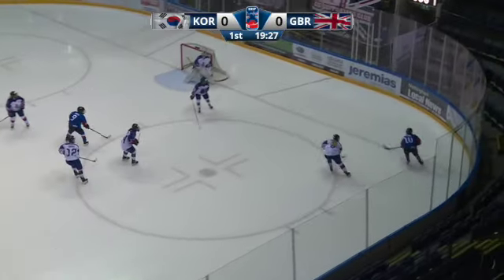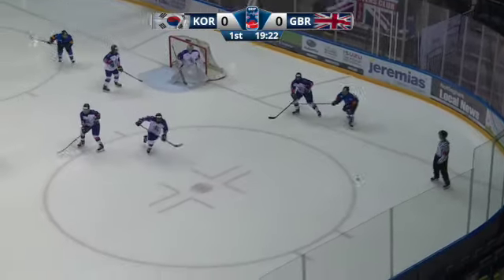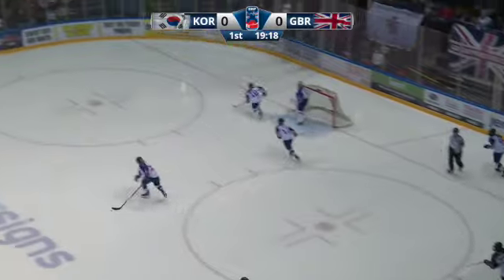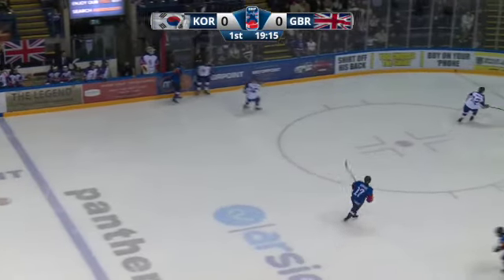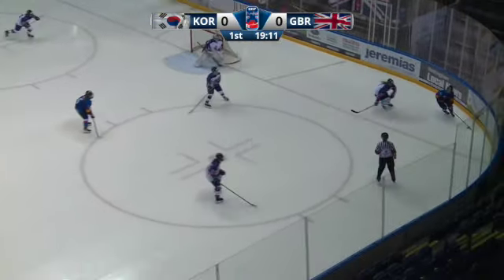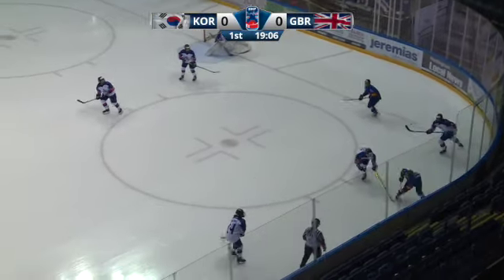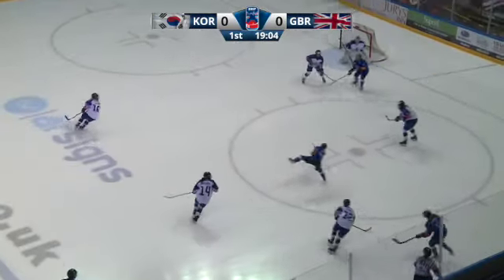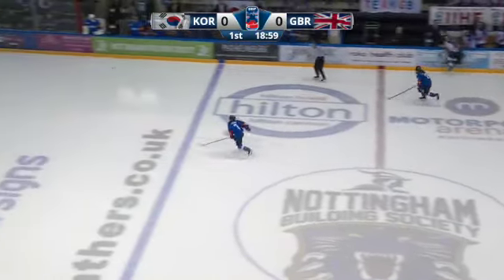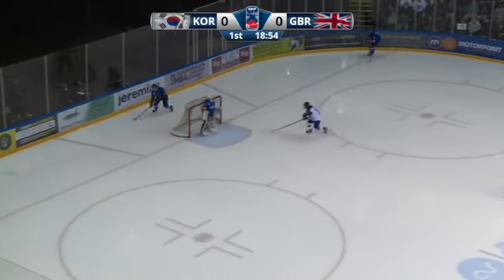Ji-Yun down the right side. Trail keeps her to the outside and the captain will play it back. She-Yun with two goals already in the competition, rims it around for Sho-Yung. Sho-Yung will tuck it back into the corner, chased down by Adams. Adams looked the wrong way there as it's picked off by Jung-Ha. Jung-Ha will play it back into the middle of the crease — shot by Yun-Ji. Two goals and two assists, lucky number 13, a real dangerous player for head coach Kim Sang-Un.